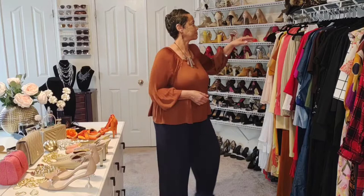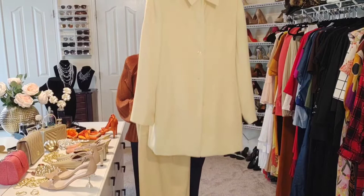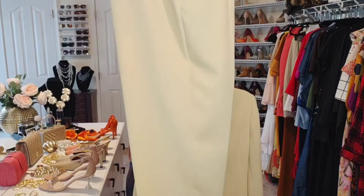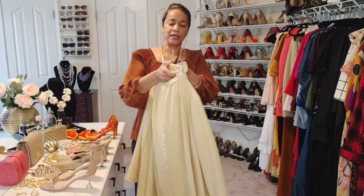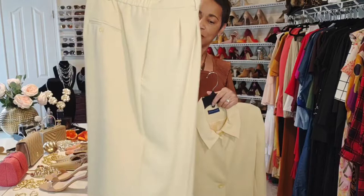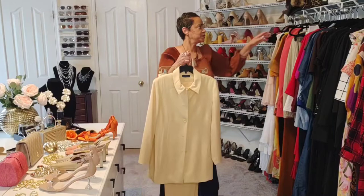So this is the suit itself — I've had it for a while. It's a three-quarter length jacket, my favorite length of jacket, and this is a suit by Karen Scott, a familiar brand that JCPenney carried. They may still carry it, and it's a nice weight for year-round wear. The pants are lined and so is the jacket.